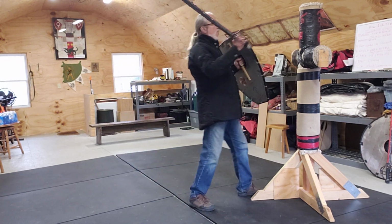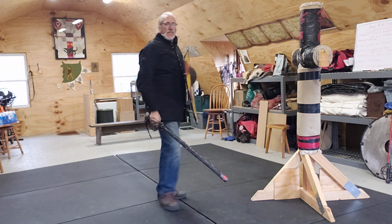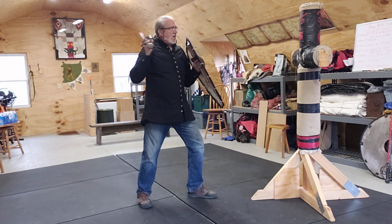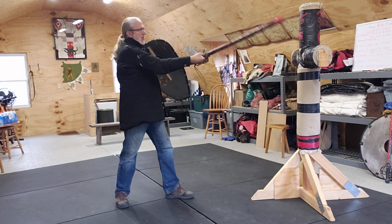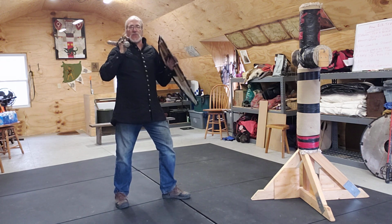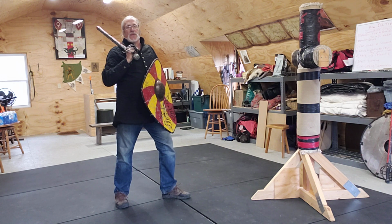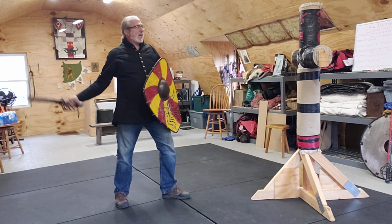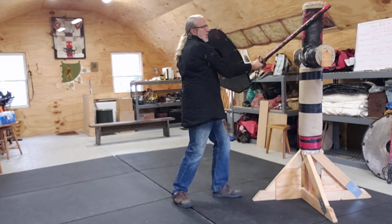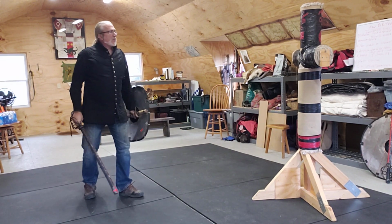So if I was in core to core, I'd be here. If I'm in range, I'm here. If I'm B range, C range is just a little outside of that. It's kind of where we all start. And of course, with C range, I can strike my opponent by stepping forward just a little bit with the front foot, and then the back foot gathers behind. See that? With that step attack, D range would be out in here.